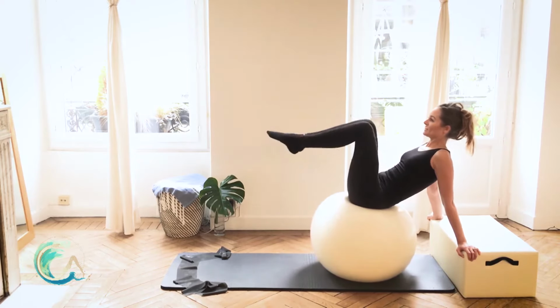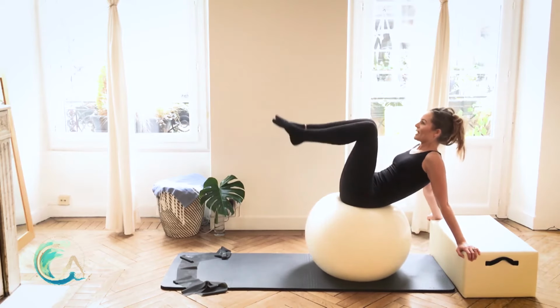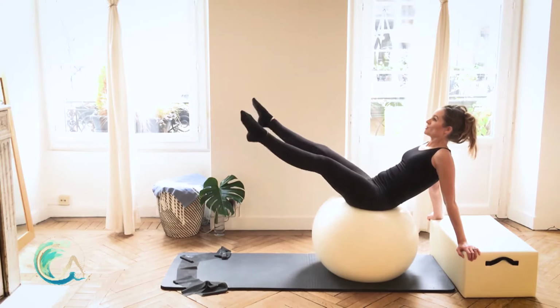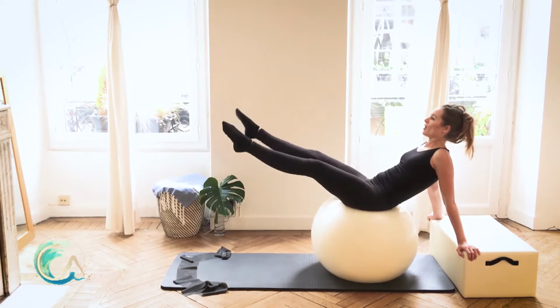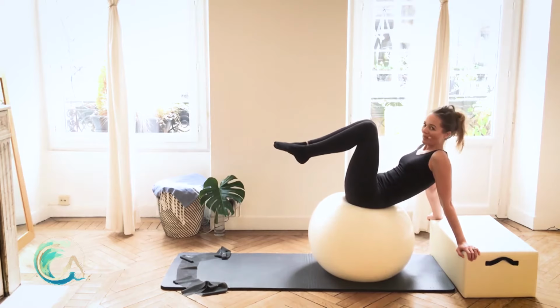That's it. Last two. Last one. Knees in. From here, you're going to lift your legs up towards the ceiling. We lower them down. Open circle back up to the top. Lower down. Open circle wide. Knees into the chest. Take a breath.